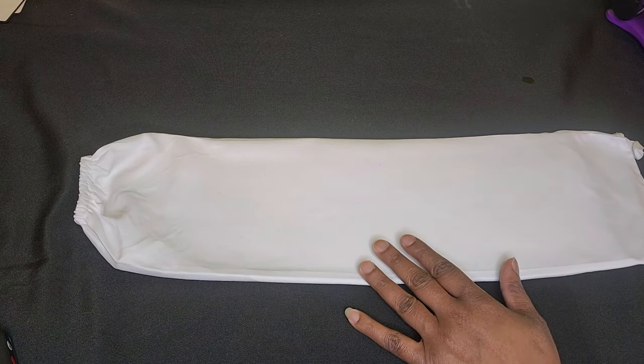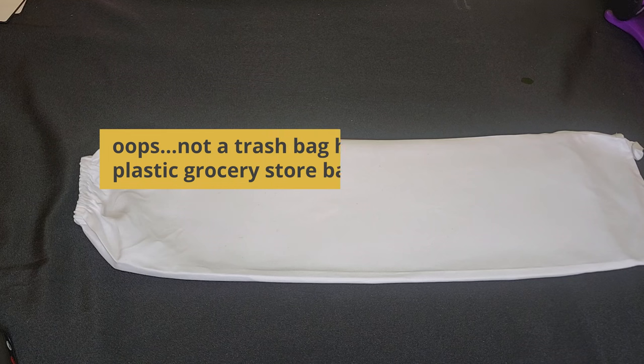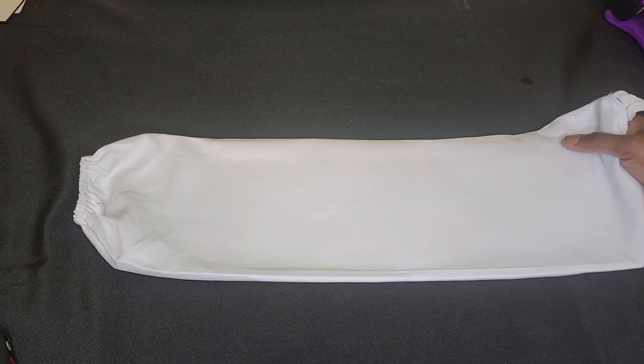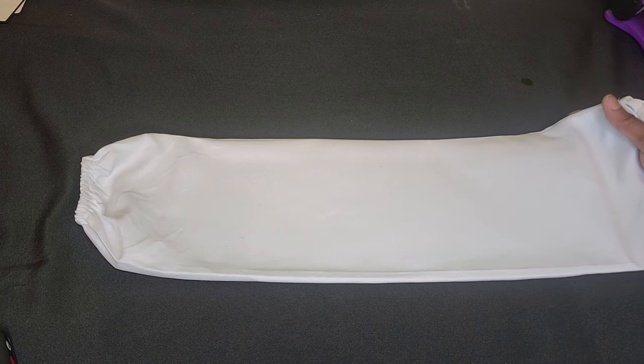This may be one of those items that you didn't know you needed until you got it. Last weekend I went to my daughter's dorm room and in her kitchen on one of the cabinet doors was a plastic bag filled with plastic bags — it was so filled that honestly it was ridiculous. I grew up and my dad did the same thing. But I have one of these in my home now and I absolutely love it. Although I use reusable bags for most of my grocery shopping, the bags in my daughter's dorm room belong to her roommate, so my daughter didn't care. But I just wanted it to look nice, so I'm taking matters into my own hands.